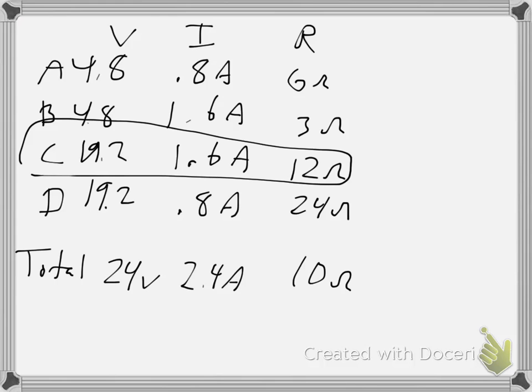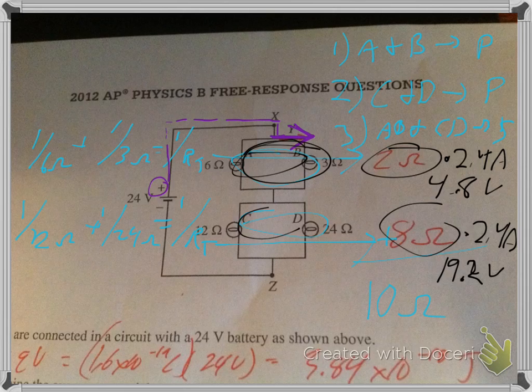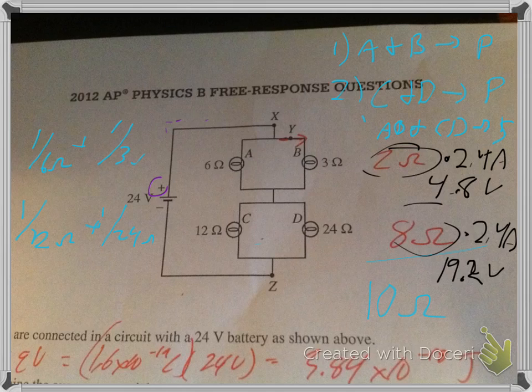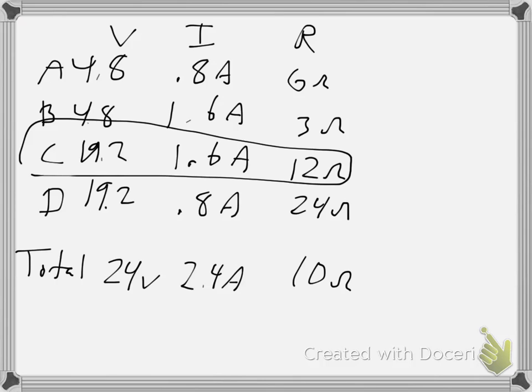The next thing we have to do is rank these right here in order of brightness. Now, this can be kind of tricky, because how do you know how bright a bulb is? The key to that is to look at the power that's dissipated through the bulb. Let me clear this up a little bit for you so y'all can see. So you should know that a 100 watt bulb is brighter than a 50 watt bulb. So to determine the brightness, I would figure out what the power through each of these bulbs is. We can use P equals IV for that. So I'm going to put a new column, a P column, in this chart to determine the power for each of these bulbs.